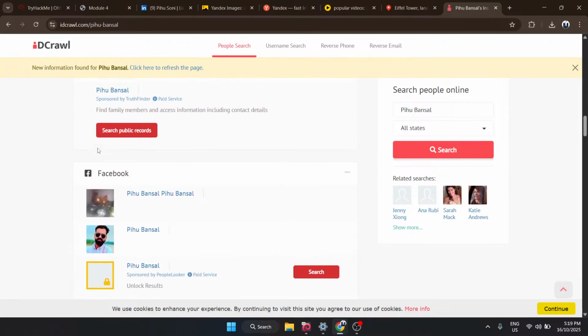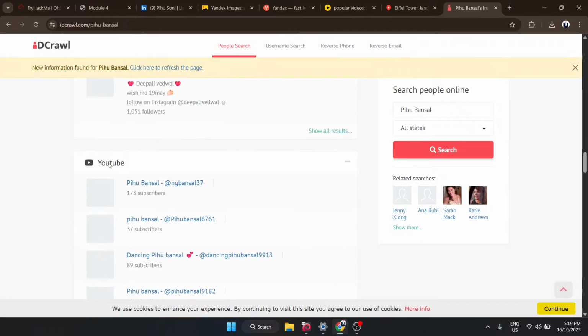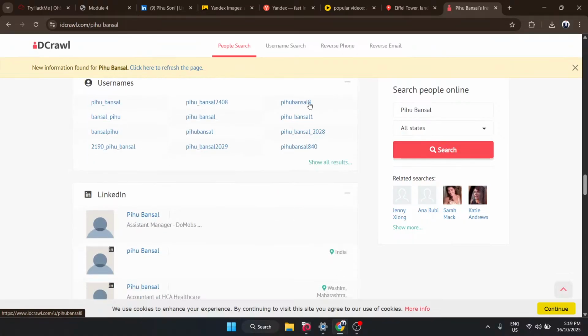Then on Facebook, how many Pihu Bansals are there? So on Twitter, TikTok, YouTube, and usernames, some other usernames that can be used by Pihu Bansal specifically. So all the usernames that are available naming Pihu Bansal.